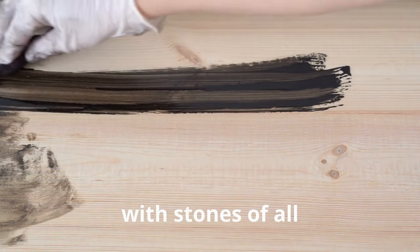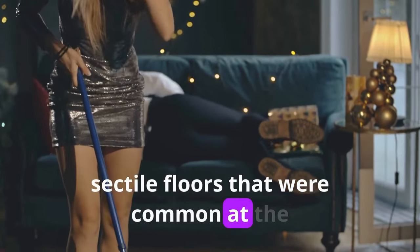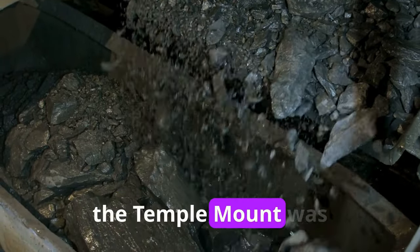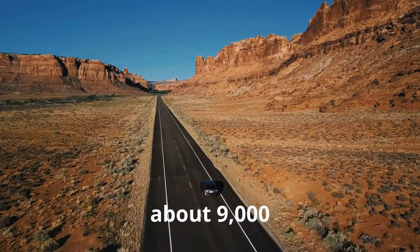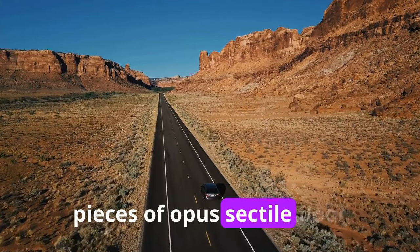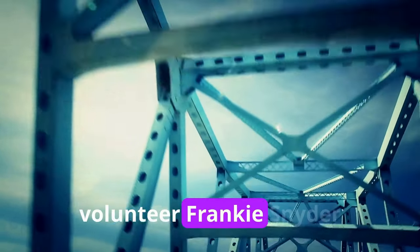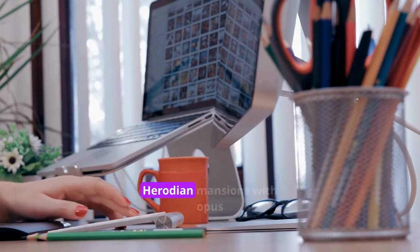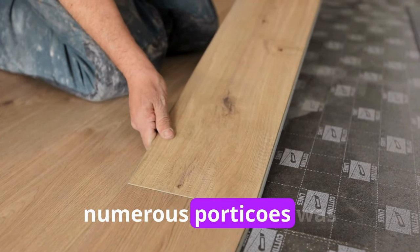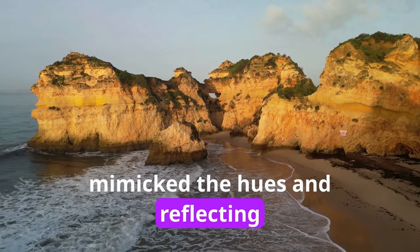According to Josephus, a Jewish historian who lived in Jerusalem, some of the flooring were laid with stones of all sorts — likely referring to the ornate and beautiful opus sectile floors that were common at the time. An unlawful excavation along the southeast portion of the temple mount was carried out in 1999, and about 9,000 tons of earth were deposited in the Kidron Valley. About 100 pieces of opus sectile floor tiles once part of the temple were among the thousands of relics sifted from the dirt. Mathematician and volunteer Frankie Snyder observed that several angles on the stones were specific to Herod's buildings, and came up with several designs after studying previous Herodian mansions with opus sectile floors. This research helped recreate the flooring of some of the temple's many porticos, and we even mimicked the hues and reflecting qualities of the stones.